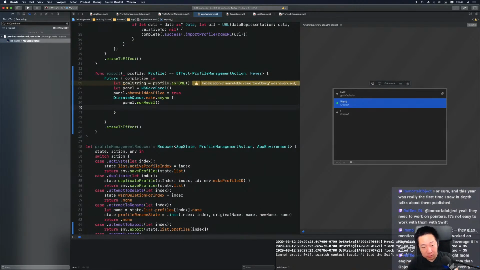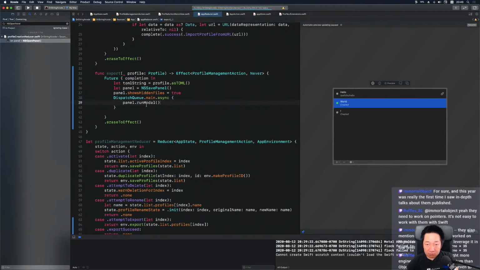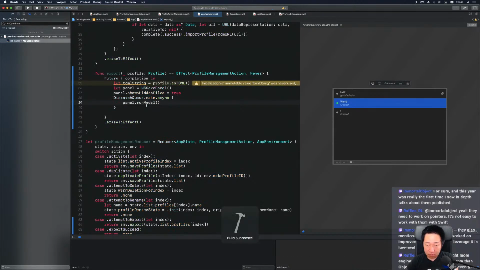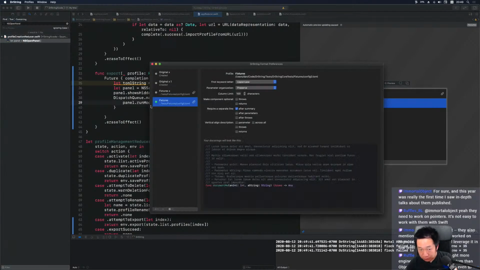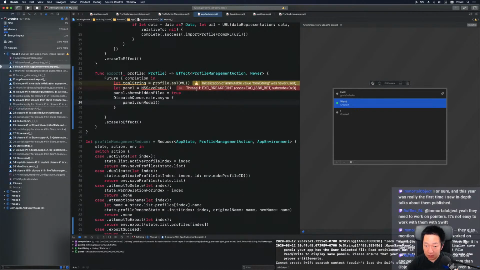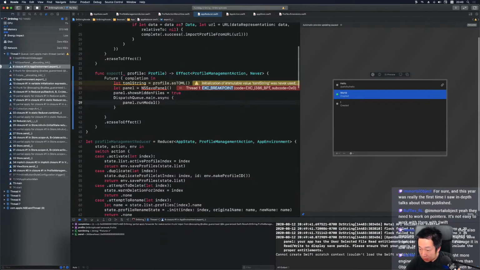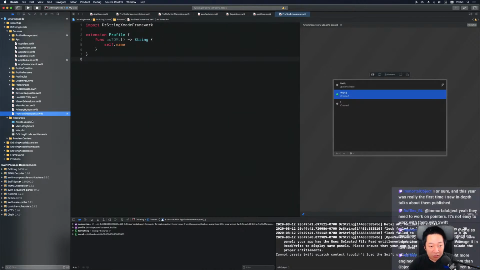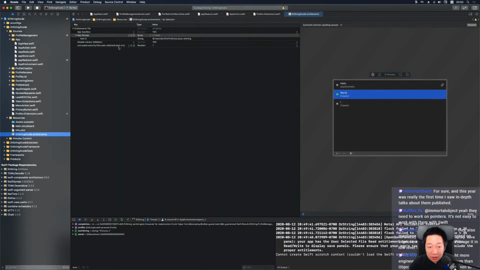Okay, so you run model. We can actually think about this. Okay. So I can do export. I'll show a model. Oh, maybe not. What's the error here? Unable to display save panel. Your app has a user selected file read entitlement, but needs user selected file read write entitlement to save panel. Ah, okay. Here we go again. Entitlement read only. Okay, how do I change this?